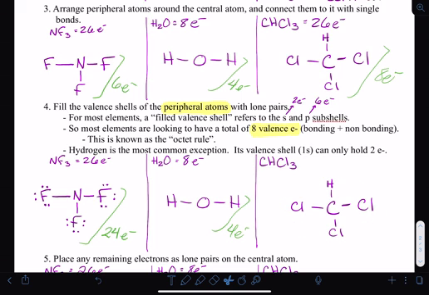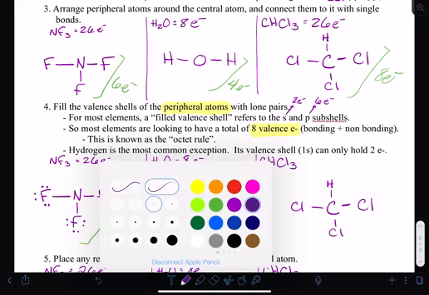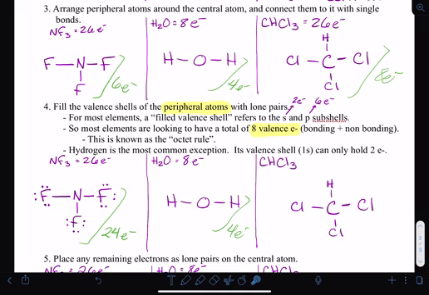So our next step is to fill up our peripheral atoms. Hydrogen is happy with its 1 bond. It doesn't want any lone pairs, but chlorine wants to have a filled valence shell of 8, or a complete octet. So if we give 3 lone pairs to each of our chlorine atoms, that will fill up their valence shells. Each chlorine atom has 1 bond with 2 electrons, and 3 lone pairs for a total of 6 plus 2 is 8. So each of our chlorines has a filled valence shell. And at this point, we now have all of our 26 electrons represented. We have 2, 4, 6, 8 in bonds, plus 2, 4, 6, 8, 10, 12, 14, 16, 18 in lone pairs, and 18 plus 8 is 26.